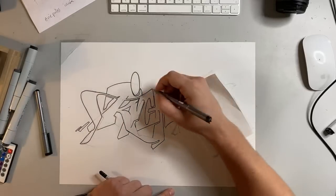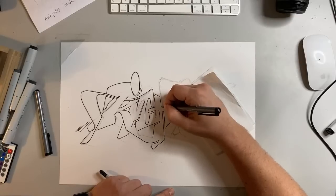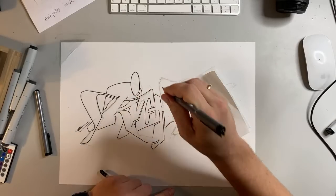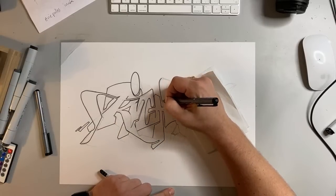And this is perfect as well, because I hate it when you paint on a paper with markers and suddenly the paper gets wobbly and you don't know when you touch the paper with your pen, because it's not a flat surface anymore.